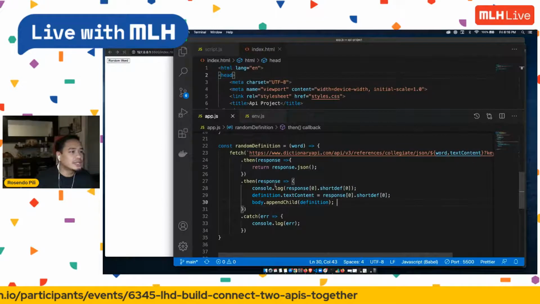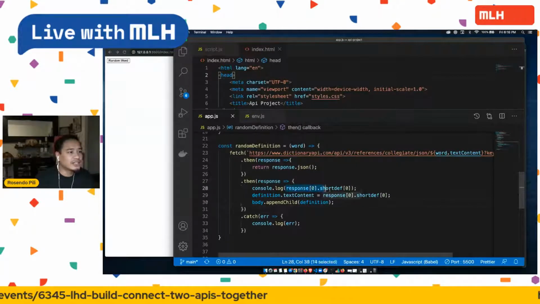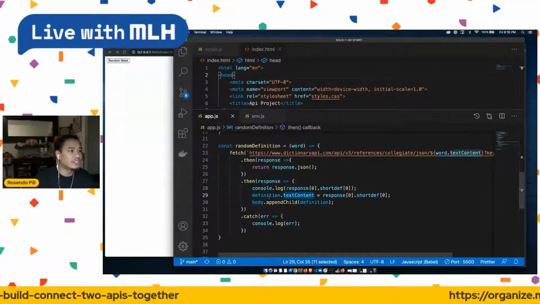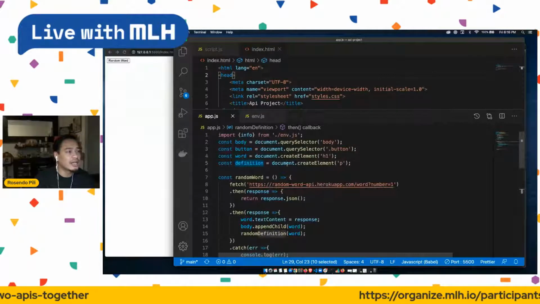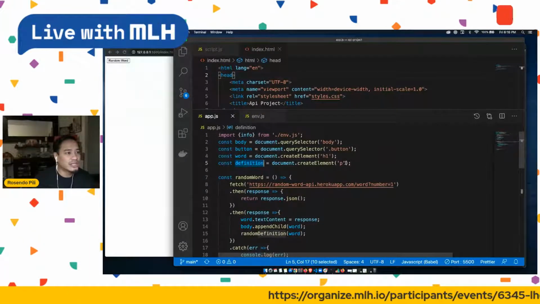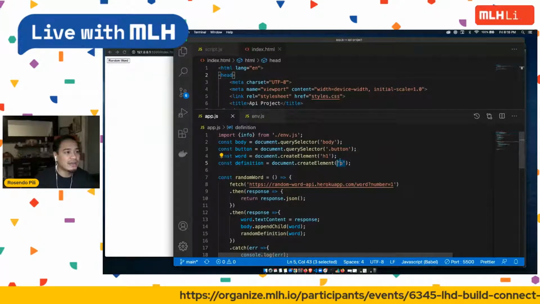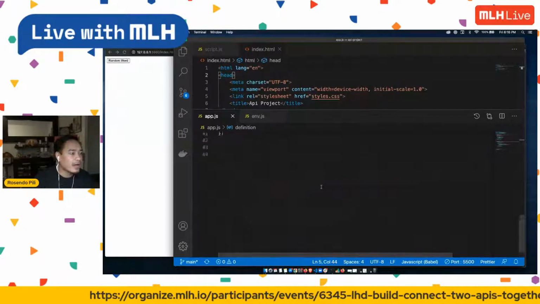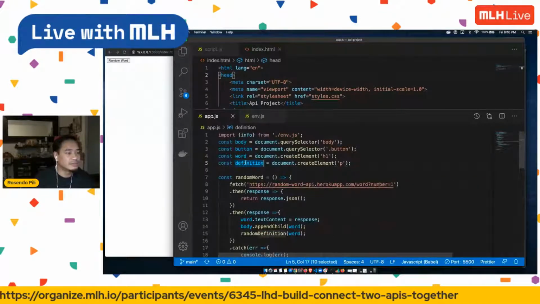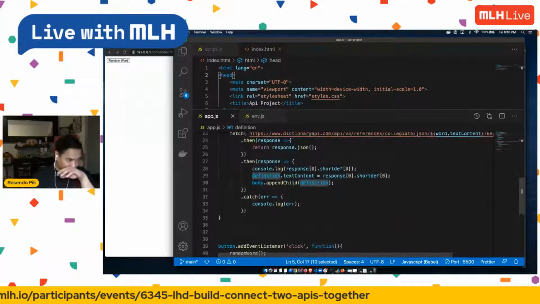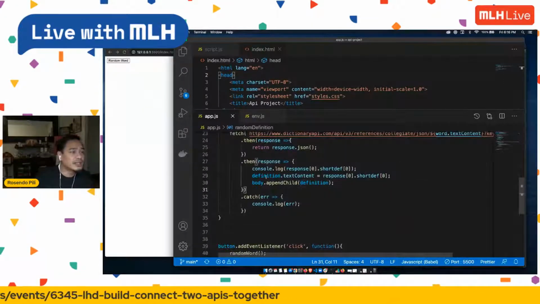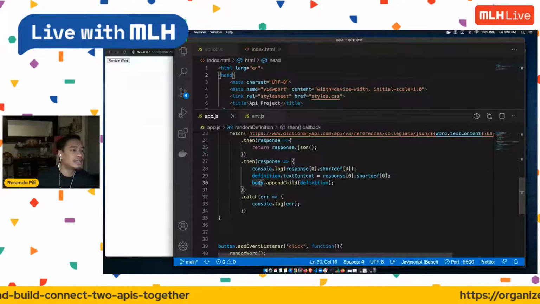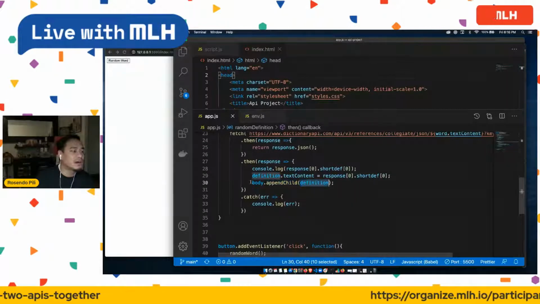So what this is doing is assigning this response value as the text content of definition, which is a variable that I created that creates a p tag for me every time it's called. And I'm taking that definition and appending that variable over to the body here.